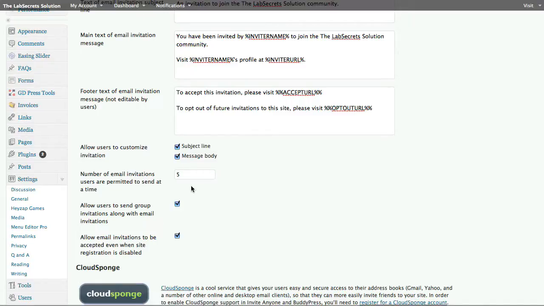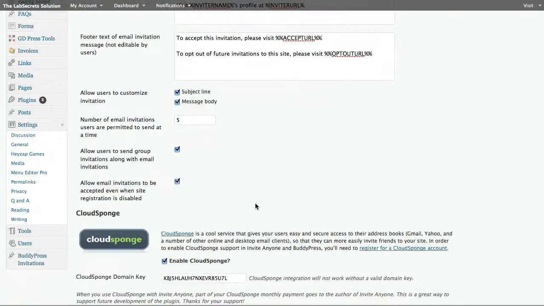The other options that you have here, for example, you have the ability to allow users to send group invitations. As I just indicated, in addition to inviting people in to join as a member, they can also be invited to join a particular group. And lastly, you have an option here which allows people to accept an invitation even after the registration to the site may have been disabled. That's a good opportunity, for example, when you might have a private network, but you want to allow members to initially propagate out invitations. It would be a bummer if people came along and couldn't get in after the hour had changed to 12, so to speak.